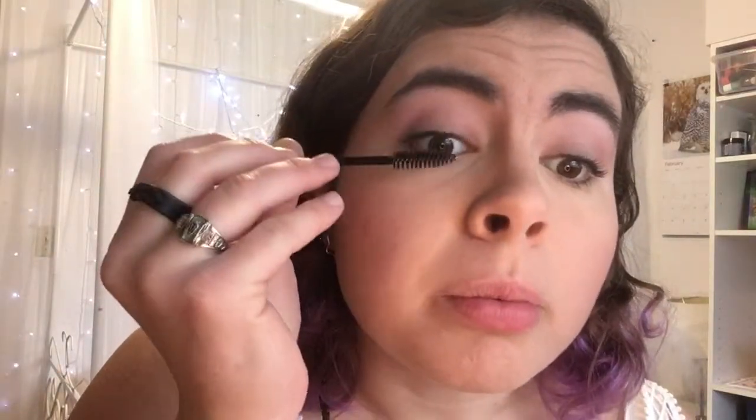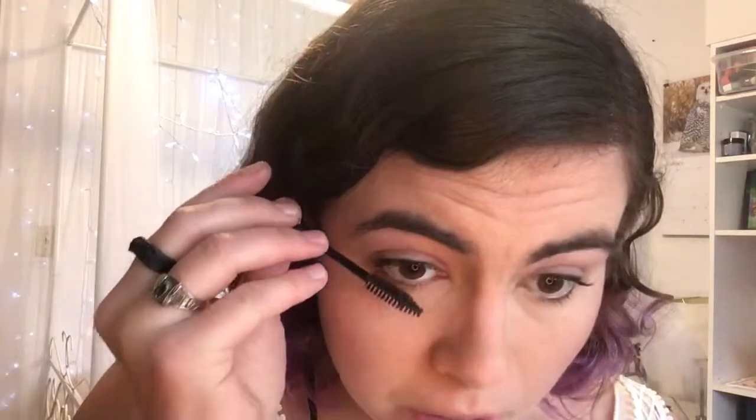Alright, and then I use this little brush. It's actually a mascara sample brush. My mom used to be a Mary Kay consultant, so she had a bunch of these little sample things, and these are really great because you can just go back after your mascara and they will pick up all of the clumps. You can also do this with an old mascara brush. After you empty out your mascara, just wash all of the excess off of the brush, and you can use it the same way.